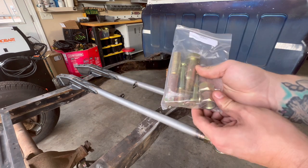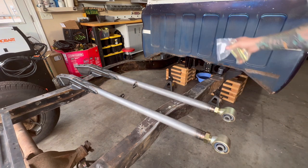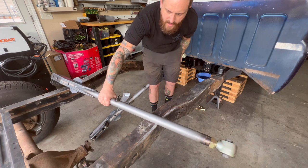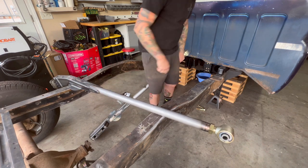It's just this big bolt and a big nut. Gonna go through there and bolt into that 10 Works trailing arm cross member. You're gonna want your emergency brake cable on the outside. You can see right here.